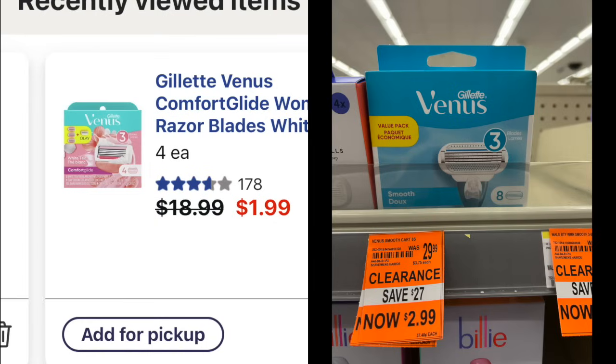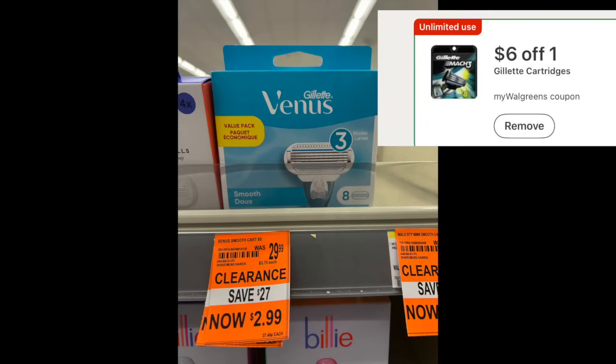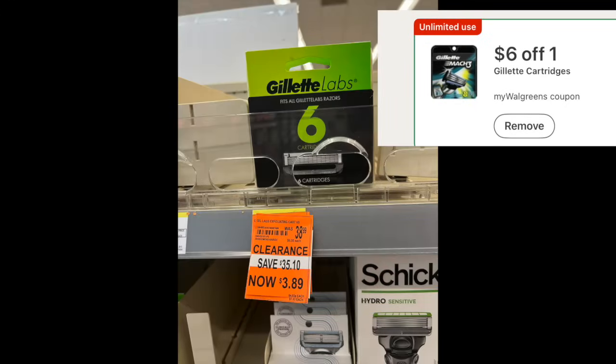Now, these 2 razors, when you buy 2 of them, you're going to get back an $8 register reward. The one on the right-hand side in the blue packaging, this $6 off 1 is in fact attaching to it. But for that pink one, it isn't, and many of you have reported that to me. And this guy is just a freebie. There is no register reward printing with it. But to get a $38.99 razor for free with that $6 off 1, which is a store coupon, that's fantastic.